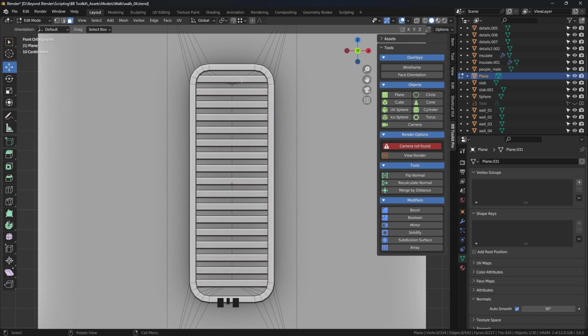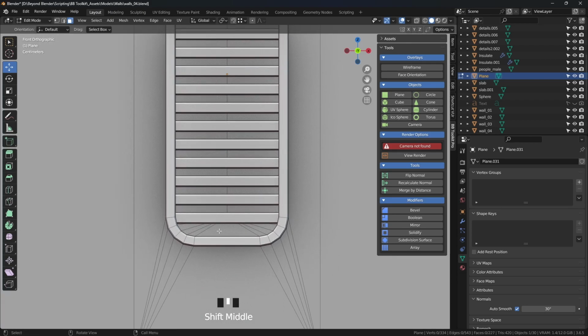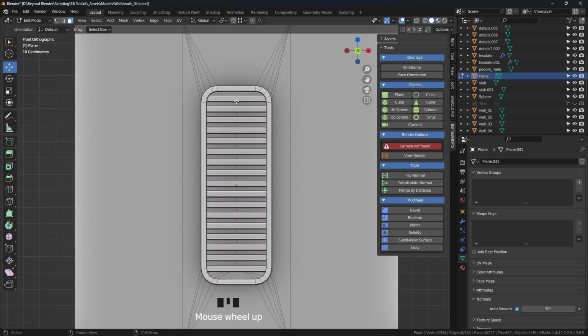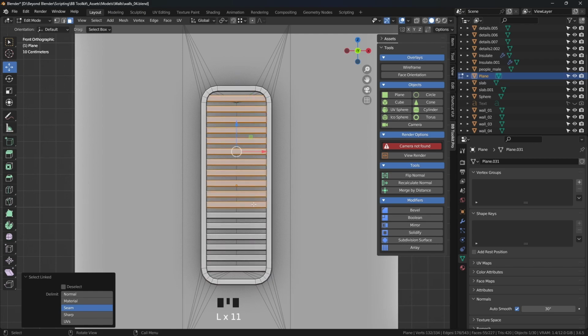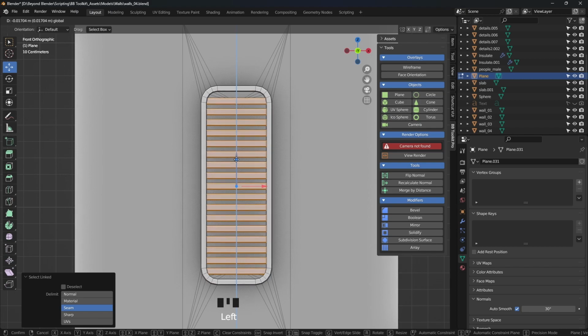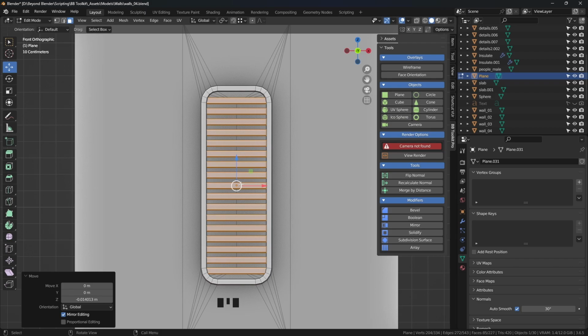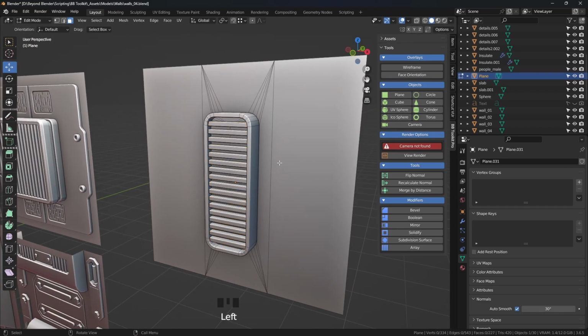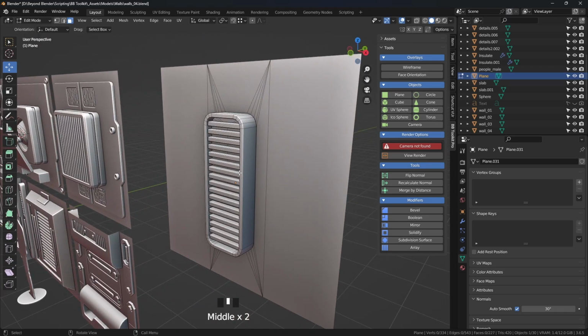Okay. Now, obviously, we've got a larger gap here than we do here. So to fix that, hover over each one, press the L key, like so. There we go. And just bring them down to approximately the middle. Now, if it was me doing this properly, I would put it bang in the middle. But I'm not going to worry about it in this video. So there we have our slats.